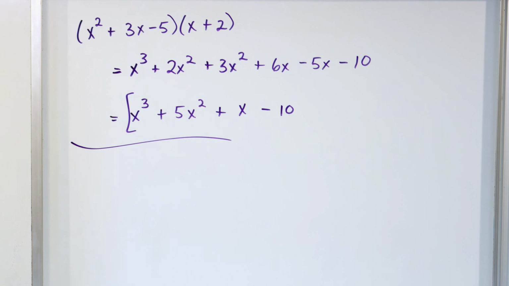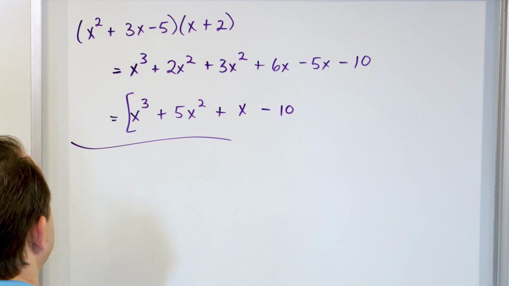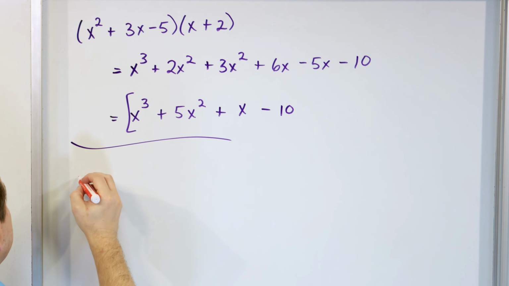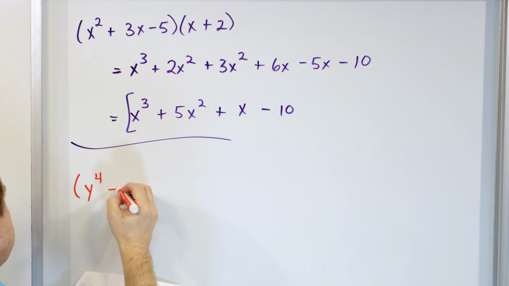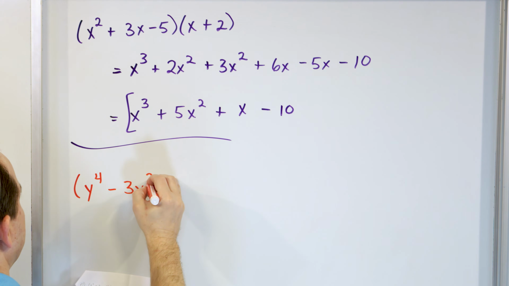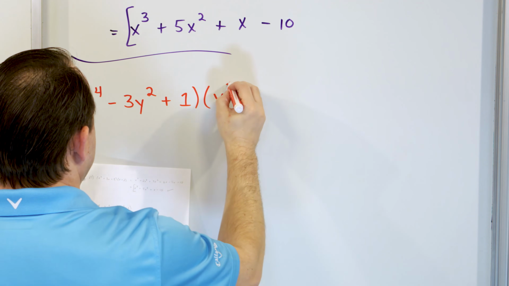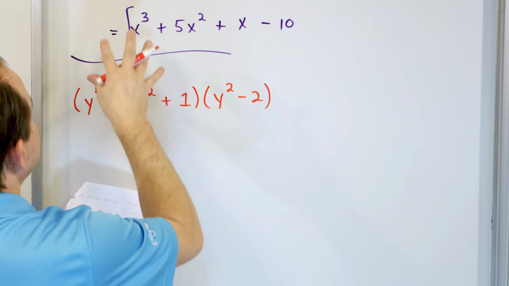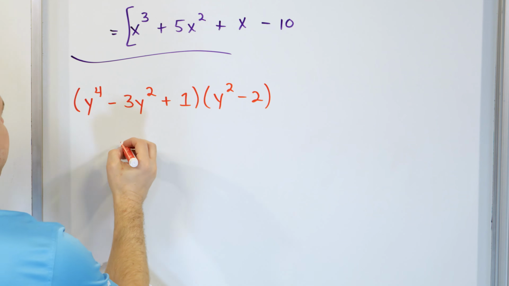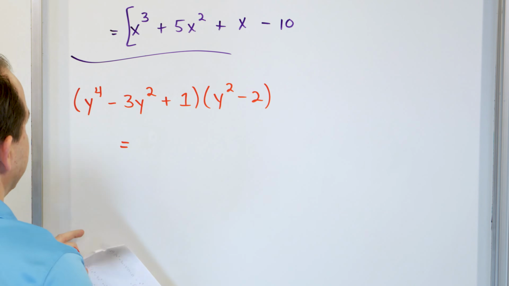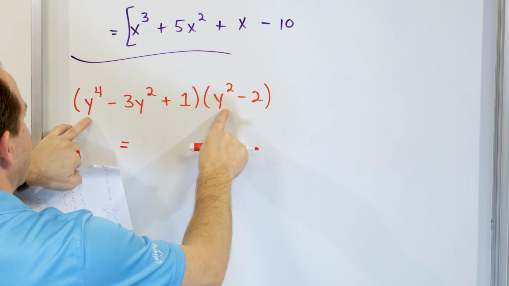All right. Let's take a look at one that's about the same complexity. We're just getting some practice. A little bit higher exponents. It's the only real difference. What about y to the 4th power minus 3y squared plus 1 multiplied times y squared minus 2. The only real difference between this and this is I have higher values of exponents, but exactly the same thing is done solution-wise. So we start with the first term and we start multiplying it in times both of these.